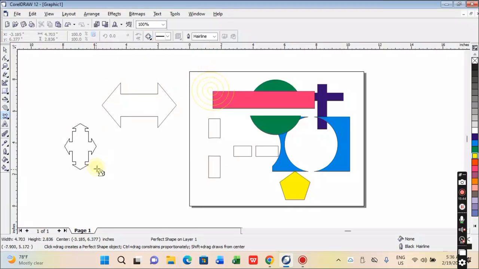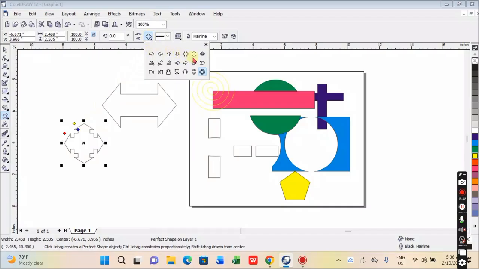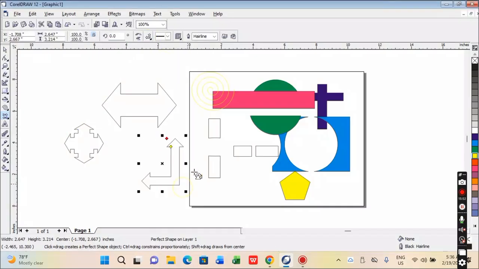So it all depends on what you want, okay? It depends on what you want to design. You can make use of this. And you can just select what you want, okay?